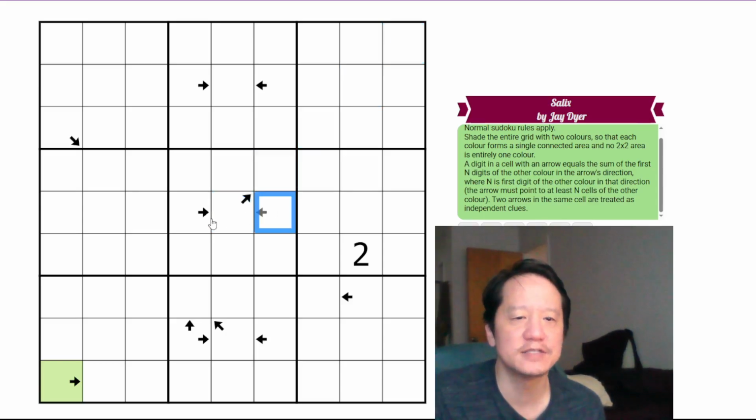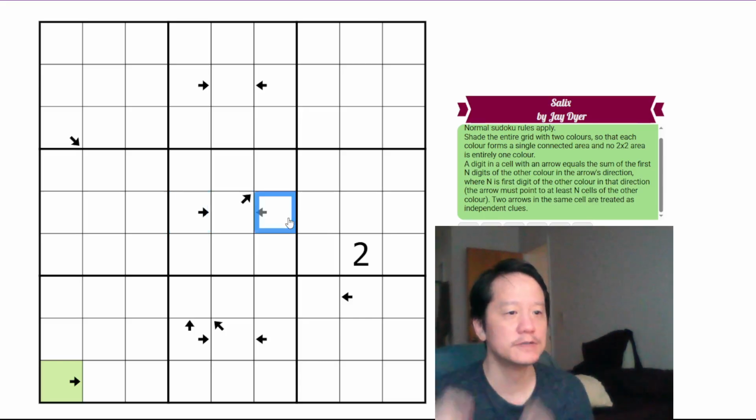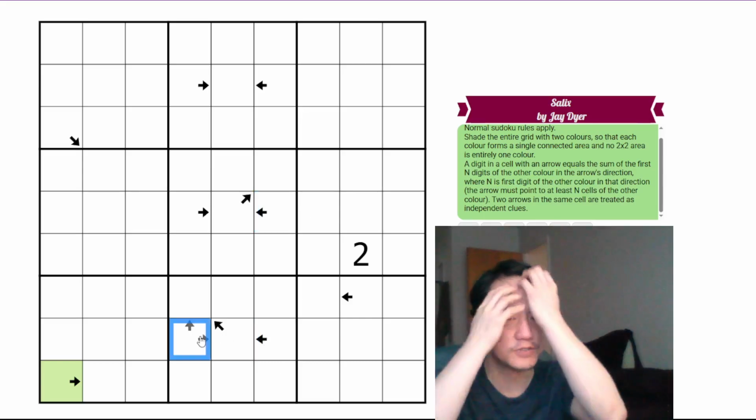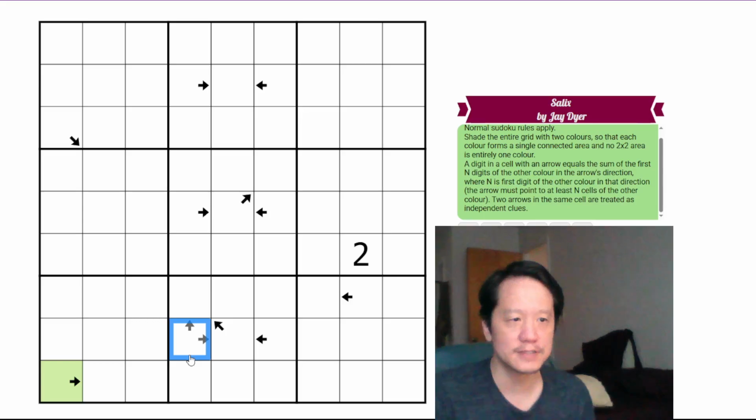Which means this has to be a combination of 2 and 3 on opposite sides. And this must be a combination of 2 and 3 on the opposite side. So these are opposite colors, necessarily.